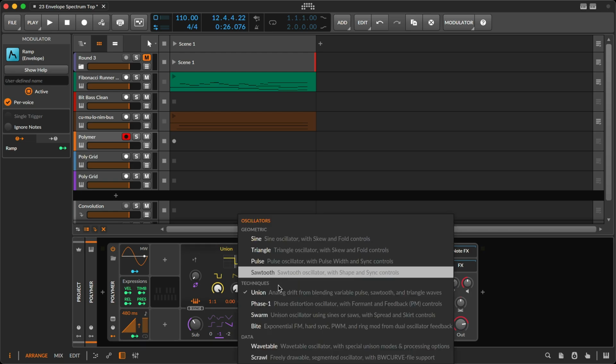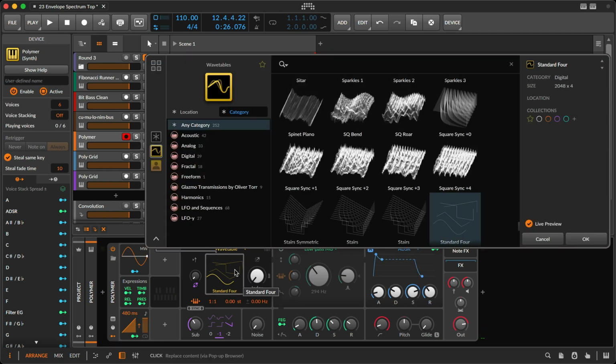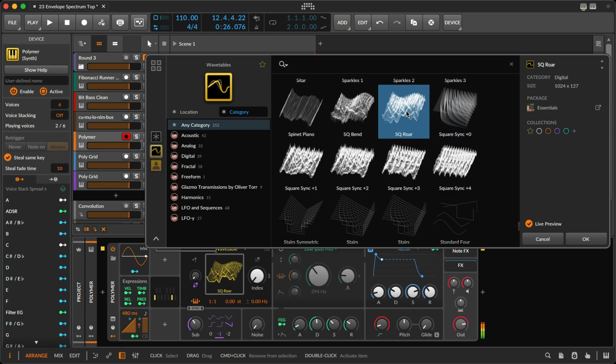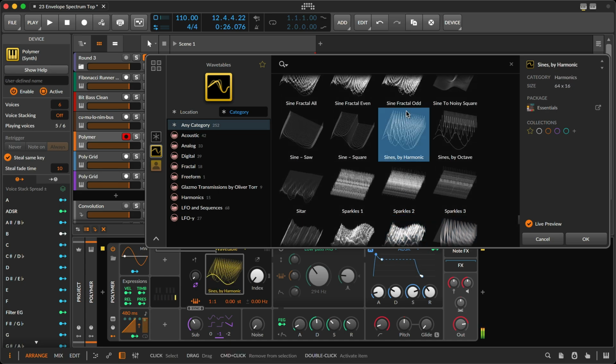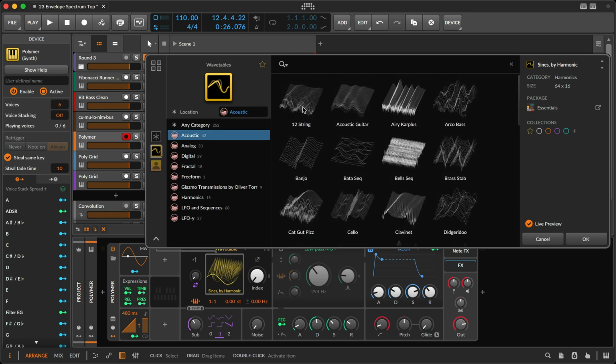One case I would think of might be a wavetable type oscillator. So let's just kill the filter for now. If I click on the wavetable, I'm going to have a few different options. I do love my sines by harmonic, but right now I want something acoustic, something that might start busier and then die out.